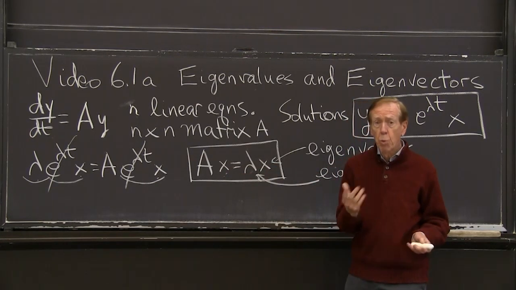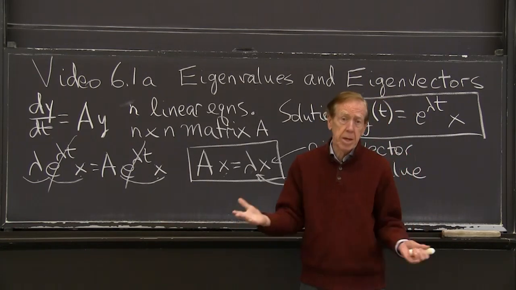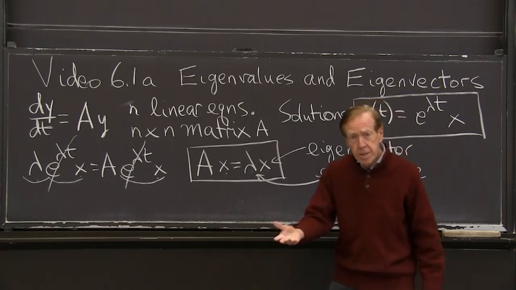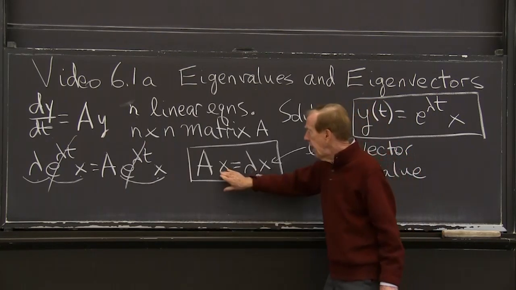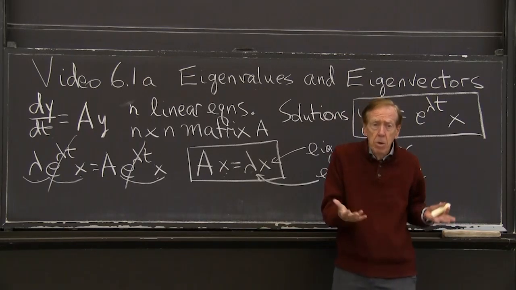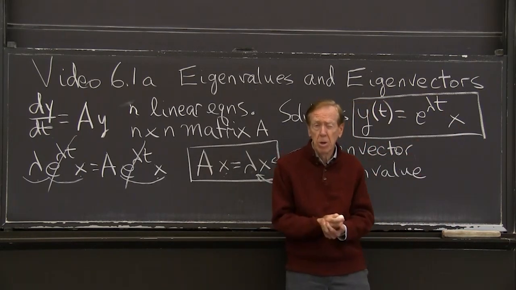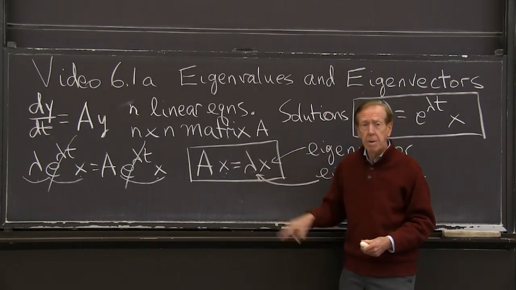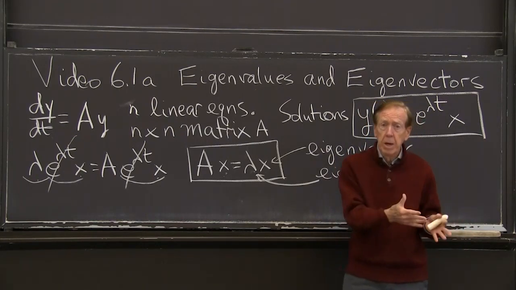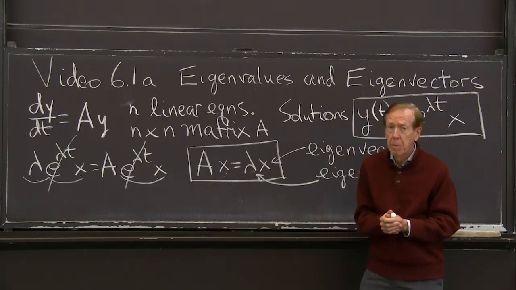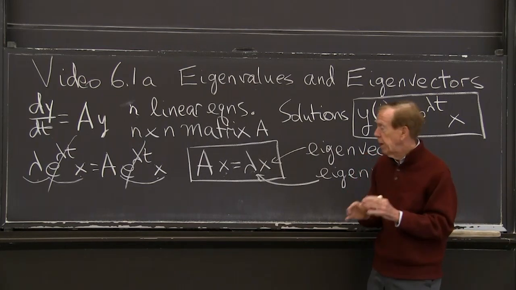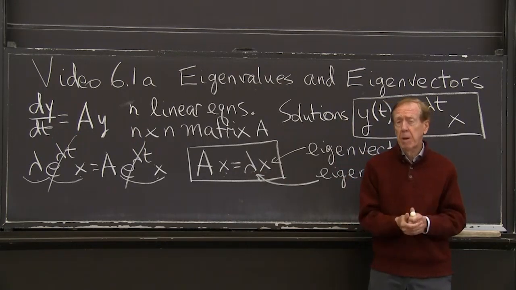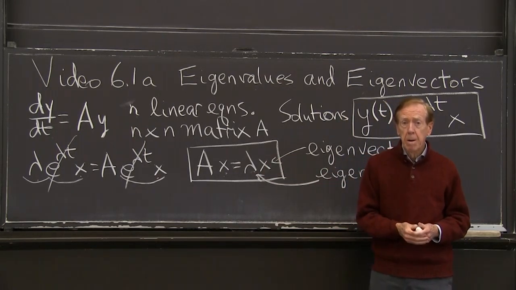So what am I looking for? I'm looking for vectors x, the eigenvectors, so that multiplying by A, multiplying A times x, gives a number times x. It's in the same direction as x, just the length is changed. Well, if lambda was 1, I would have Ax equal x. That's allowed. If lambda is 0, I would have Ax equals 0. That's all right. I don't want x to be 0. That's useless. That's no help, to know that 0 is a solution. So x should be not 0. Lambda can be any number. And it can be real. It could be complex number. Even if the matrix is real, lambda could be complex. Anyway, Ax equal lambda x. That's the big equation.